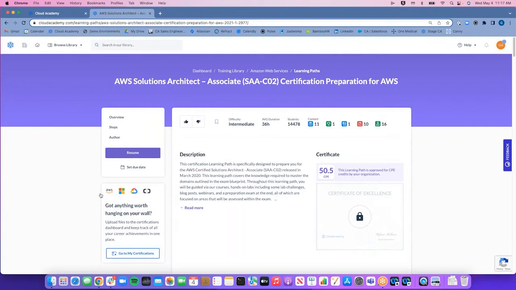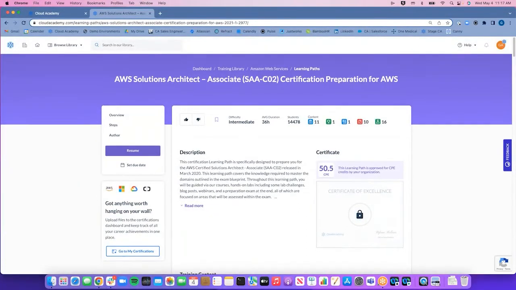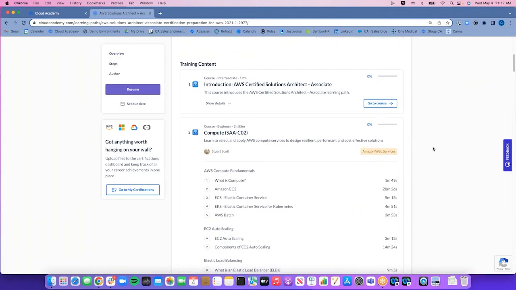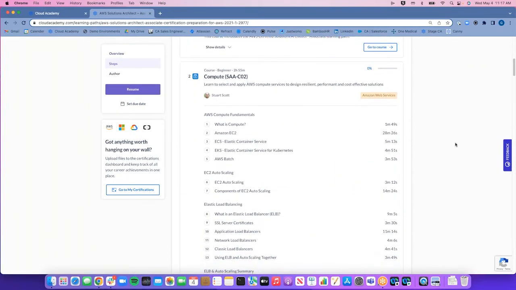We have a learn, validate, do model where you're learning in our courses, you're validating through our quizzes and exams, and you're doing in our labs. If we scroll down here, you'll see how our courses are broken up. We are incredibly lucky that our courses and actually all of our learning content is built out by our own internal content team. And they really built it out with the end user experience at top of mind.